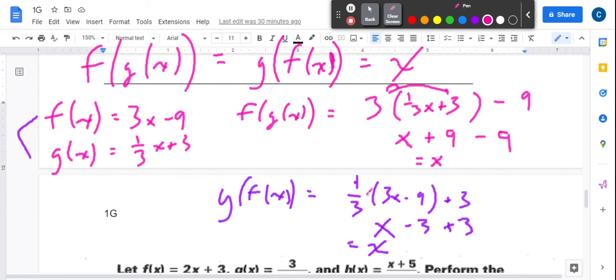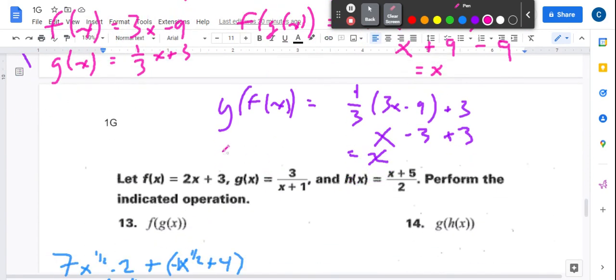All right. So that being the case, if you want to go back and talk about inverses, if you want to find another way, going back to the 1F notes, to determine if two functions are inverses of each other, we can try this method out. Okay. I mean, I think it's not the easiest method. I think graphing it is easier to do. But you could always use this method to sort of double check your work.